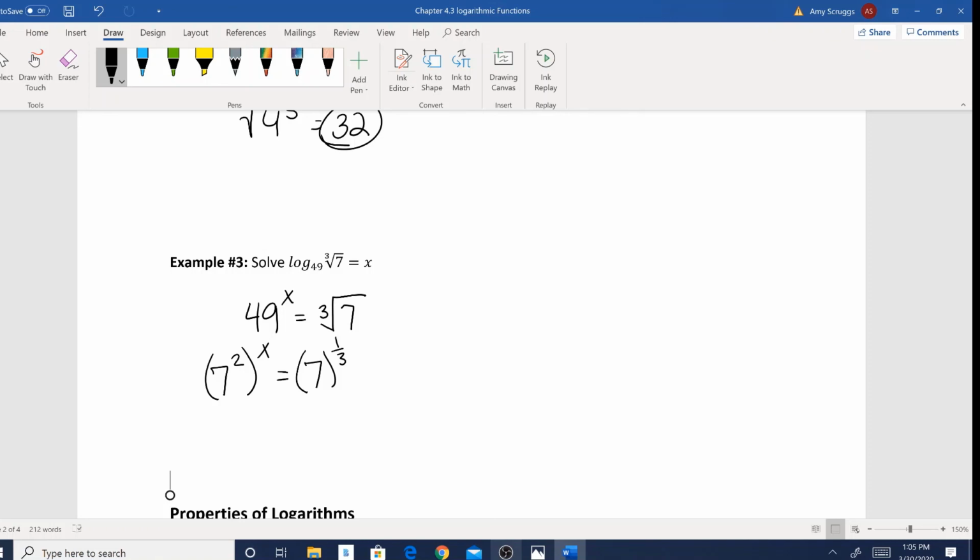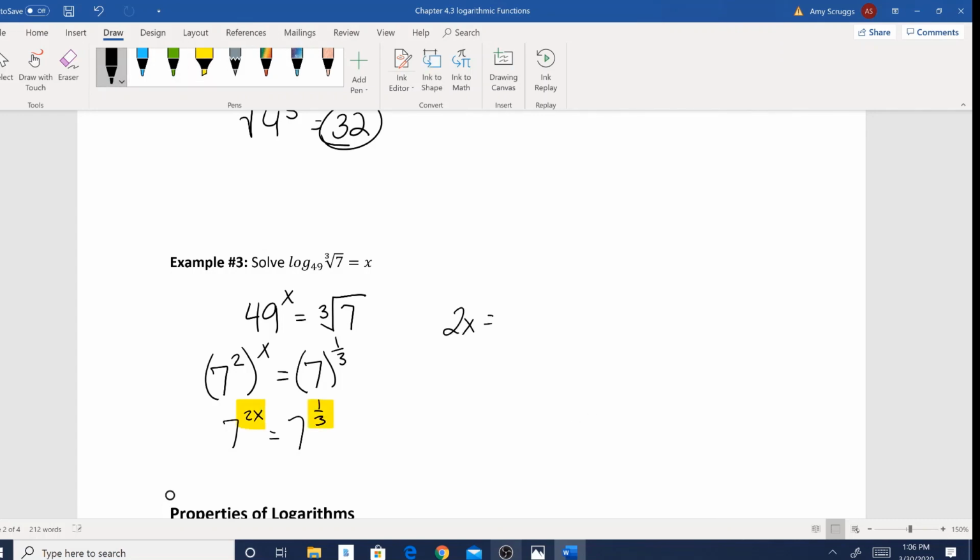So just to recap what we just did, if you rewrite a logarithm into exponential form, but then you can't necessarily solve it yet, then you may have to also do a change of base along with that. And when I say change of base, I mean change it into the same base. But now, from section 2, we know if we do have similar bases, and let me just clean this up a little bit, this is going to be 7 to the 2x equals 7 to the 1/3. If we have the same bases, then we can just set the exponents equal to each other. So in this case, we would say 2x is equal to 1/3 and solve.